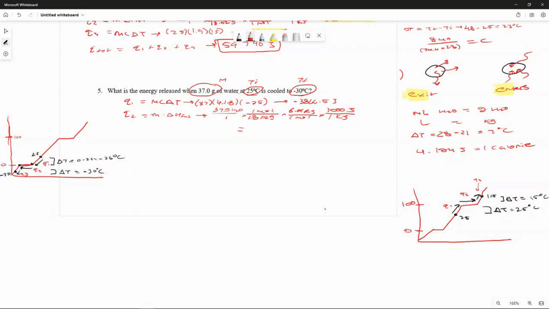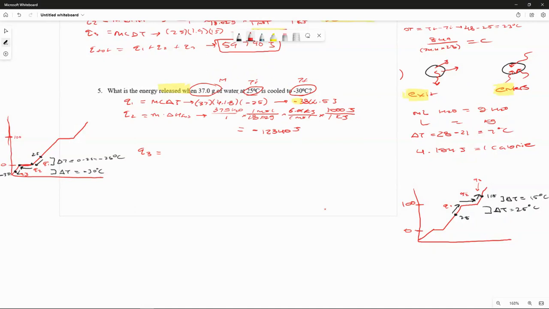negative, because it's energy released. This is the important part. Since we had a negative here, we know that it's energy released, so then we're going to have a negative. You always got to put that yourself on the dimensional analysis parts. Negative 12,340.2, but we're just going to put 12,340 joules. All right, the third part, Q3, we have a temperature change.